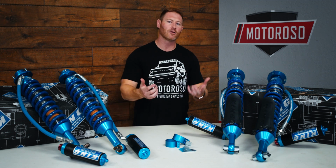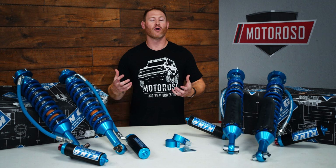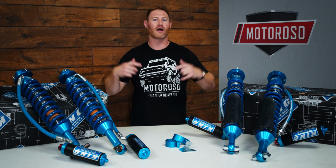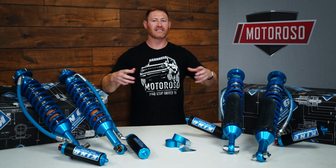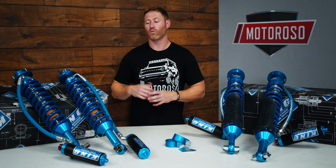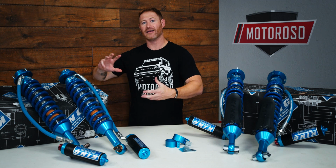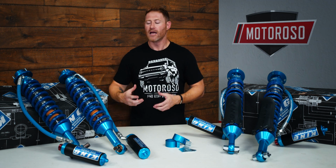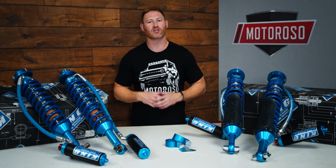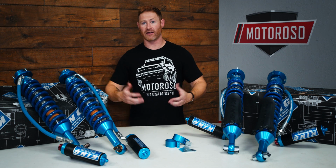They can handle a little bit more weight, but if you're going to start adding a lot of extra weight, like you're going to build an overlanding rig and throw a bunch of weight on top of your Bronco, plus heavy steel bumpers and winches, then you might run into a situation where these are going to sag too much into their travel, and you're not going to be able to add enough spring preload to overcome that. So of course you can have the springs swapped out for a higher spring rate if you know you're going to be building a very, very heavy Bronco.